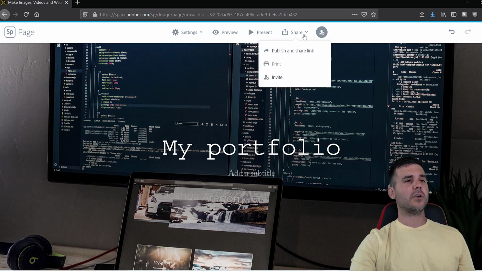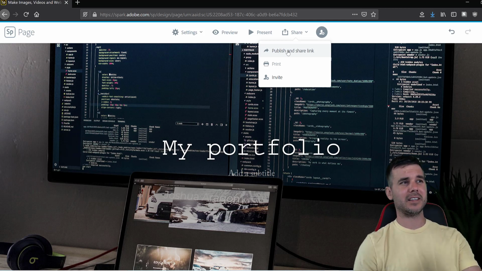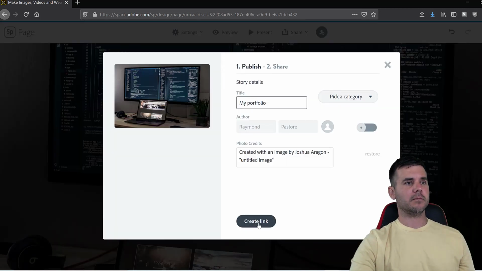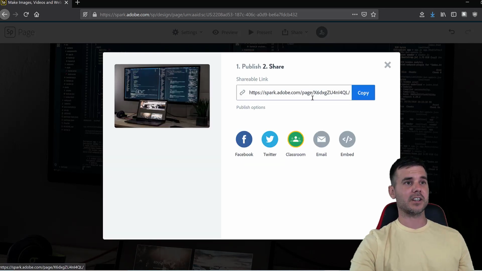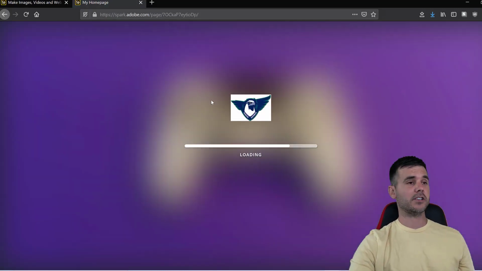The other thing, when I click share, I can publish it and share a link. When I actually publish, the address is Adobe Spark slash, so someone's going to look at the address and it's spark.adobe, and then there's a bunch of stuff. I'll just create the link and show you, because there's almost like some bloatware on the page itself, which I didn't like. So let's copy this, paste it into my browser, and take a look at what the web page I created looked like.